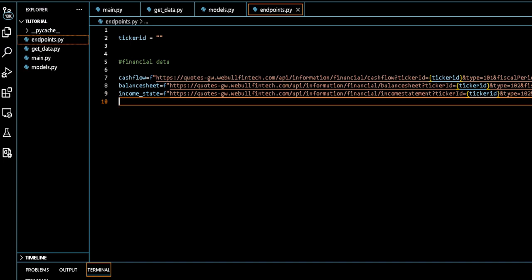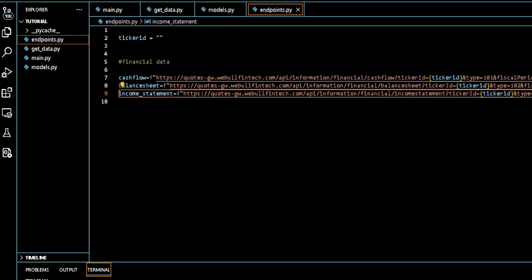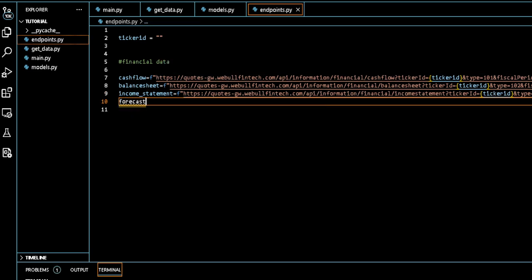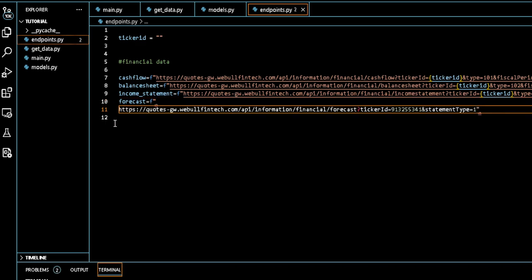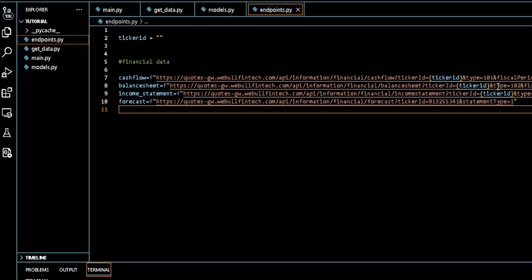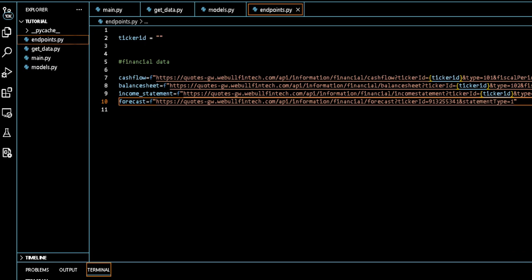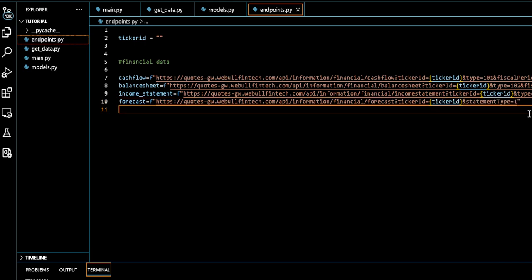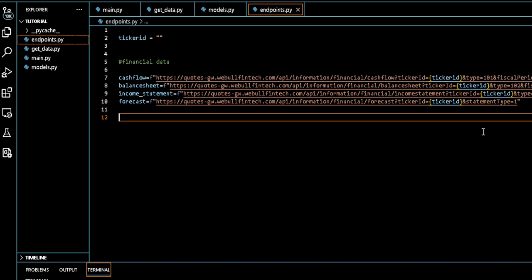We have cash flow, balance sheet, income statement, and then lastly, our forecast equals F string, paste the URL. And this one here, we're actually going to replace the ticker ID with the same placeholder, ticker ID. And that's looking good for financials.